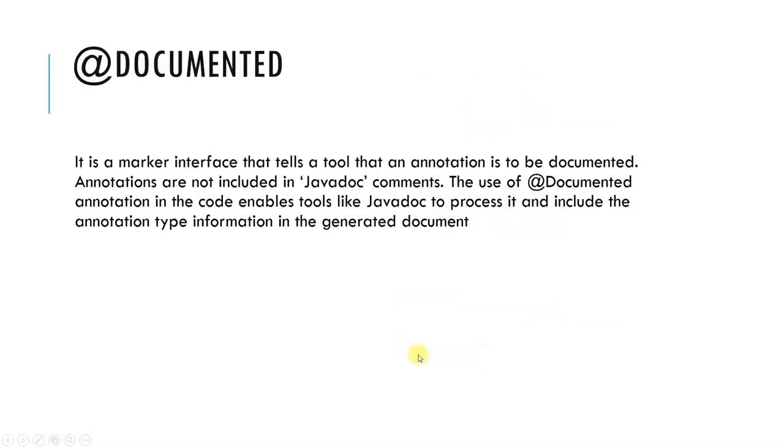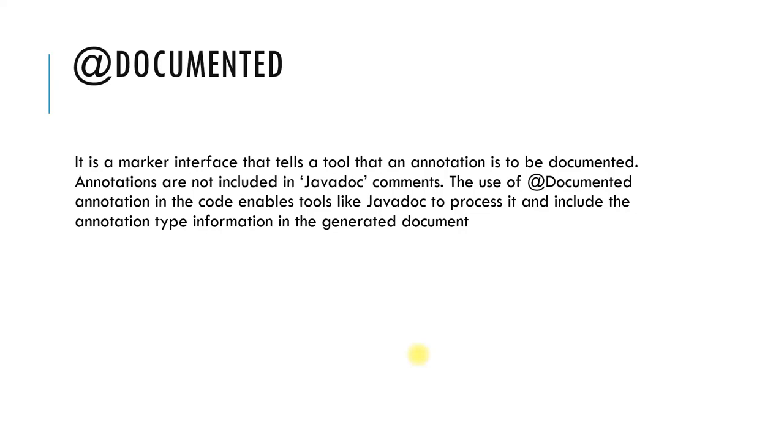Also, documented annotations. It is a marker interface. Marker interface means that this annotation has no variables or parameters. It's like a marker, so you can check whether it is applied to this class or variable or not.